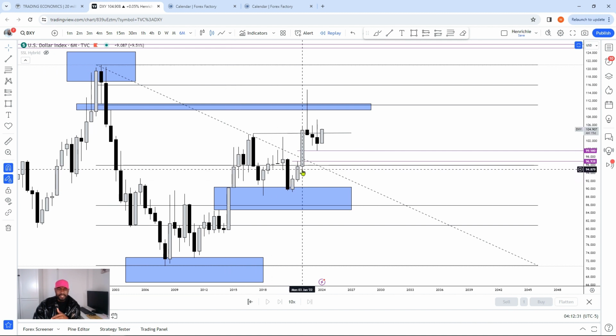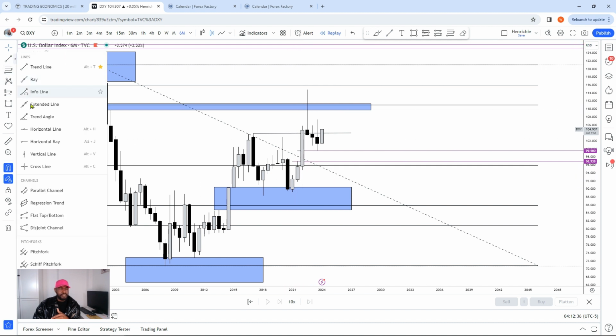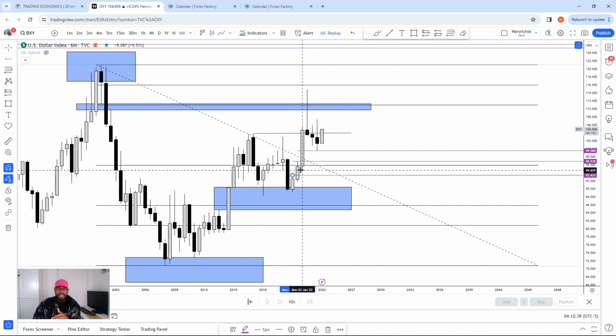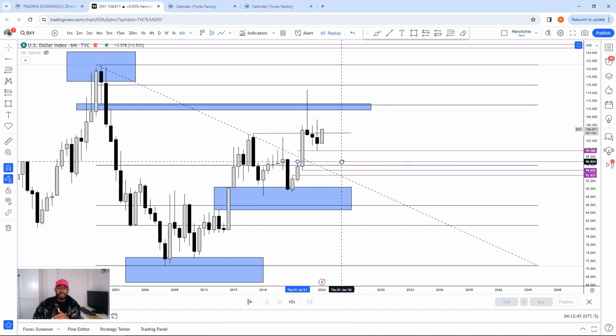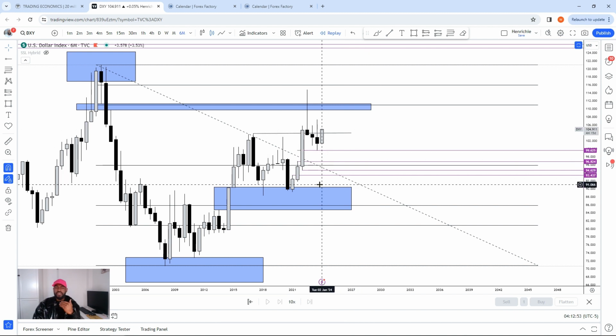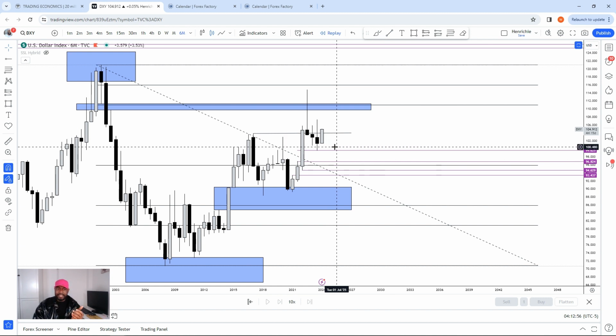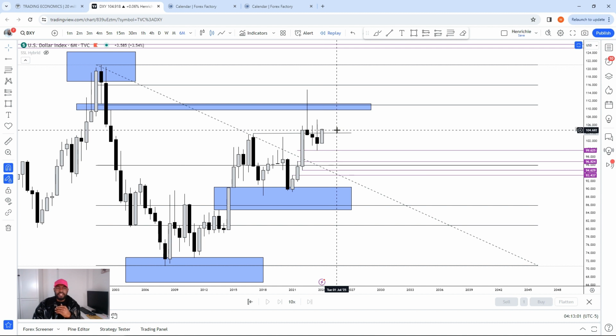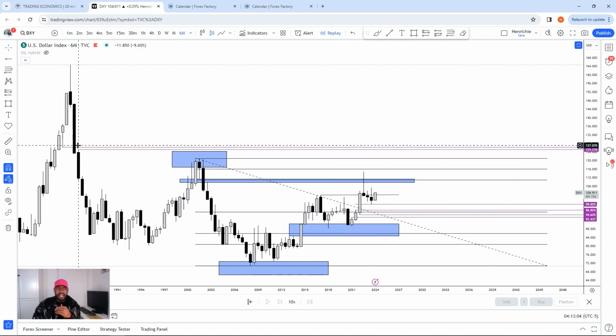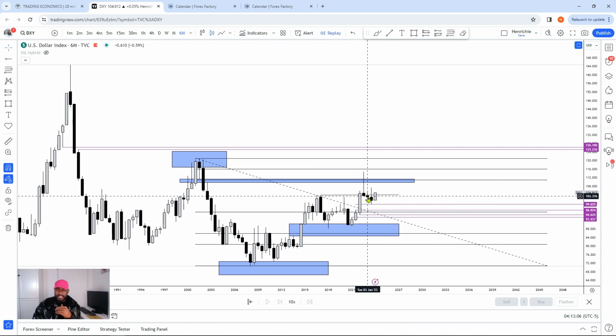Now, look at another thing resting at the discount position, another inefficiency on the 6-month time frame. I'm also going to outline that. It doesn't mean that price is definitely going to come into this key level, but it's something to put into perspective, mark it out, leave it, and watch what price is doing. If price is showing us tendencies that it wants to come into that key level, we will look for entries to sell into that key level. If price is consistently showing us that it wants to keep going up, we will look for entries to continue going up because we still have a drawn liquidity here and a drawn liquidity here.